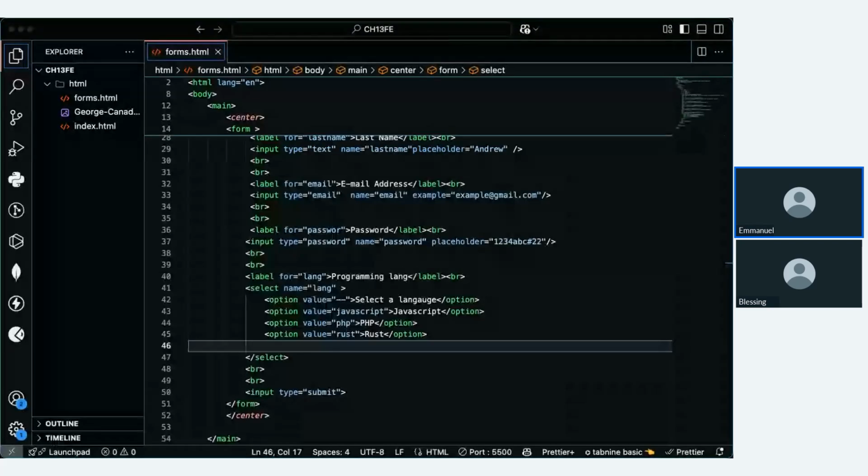But wait, if I fill this now and I want to submit, it says I never filled this one. Let me try again. Then to try to submit, because I think email and these ones are not required, but those are required.